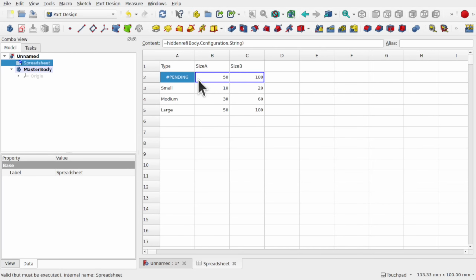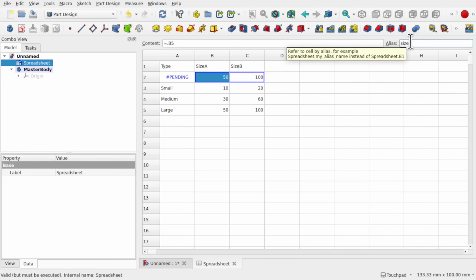This is where we pull the values from. So this column here, we'll pull size A from and size B from this column. So we'll alias these up. So click on one, come up to alias and size A. Remember that when we add these to such things as constraints or properties, then we're going to need to make sure we follow the same casing. Just going to hit enter on there and come over to the other one and click in the alias and size B and hit enter to set that.